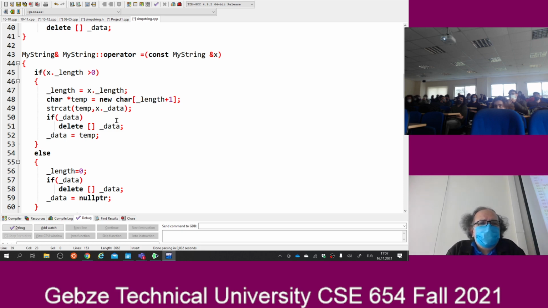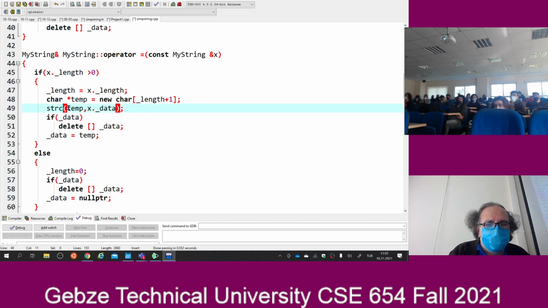I mean, you know the problem with the strcat here? It should not be string copy. Well, this one assumes that the first character, the character number 0, would be a null character, right? With the strcat. What does the strcat do? It finds the end of the string and it catenates the other one to this one. That would be a bad thing, actually. So this is not strcat, this is strcpy.